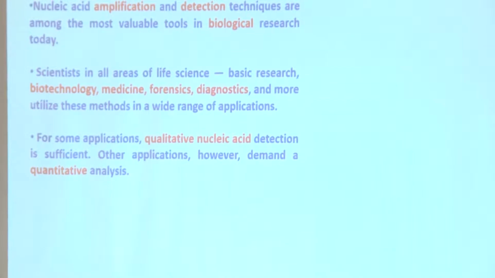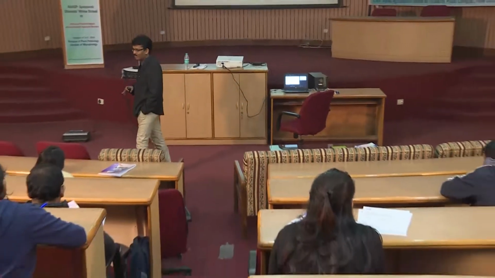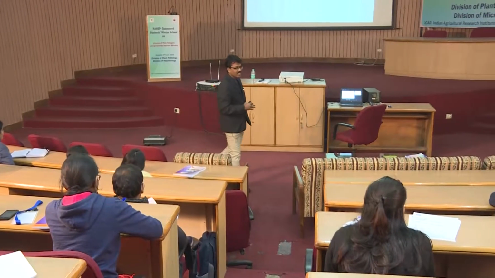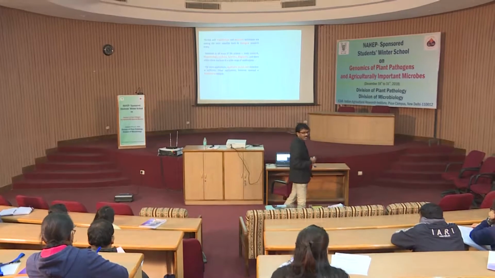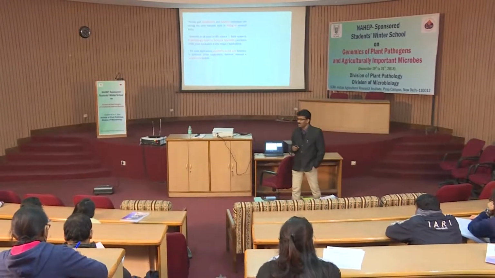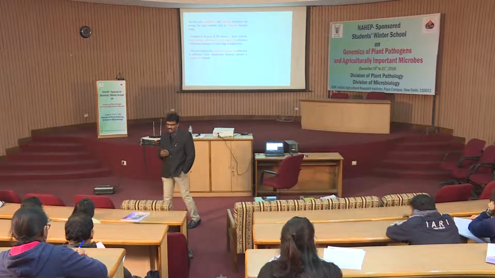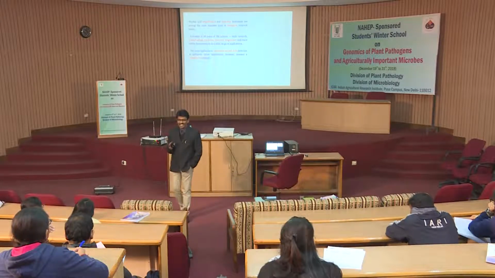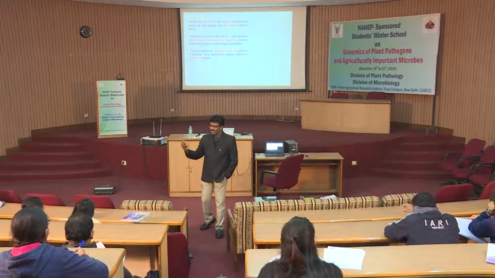For some applications, the qualitative nucleic acid detection is sufficient. There are many applications, yes or no, right. The classical one is detection of pathogens, detection of microorganisms, right. That is the best way of telling the results, yes or no, isn't it? If amplification happens, the expected amplicon comes.